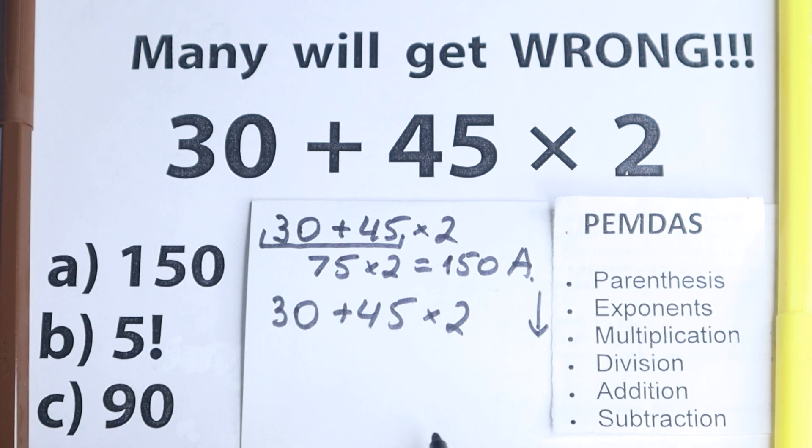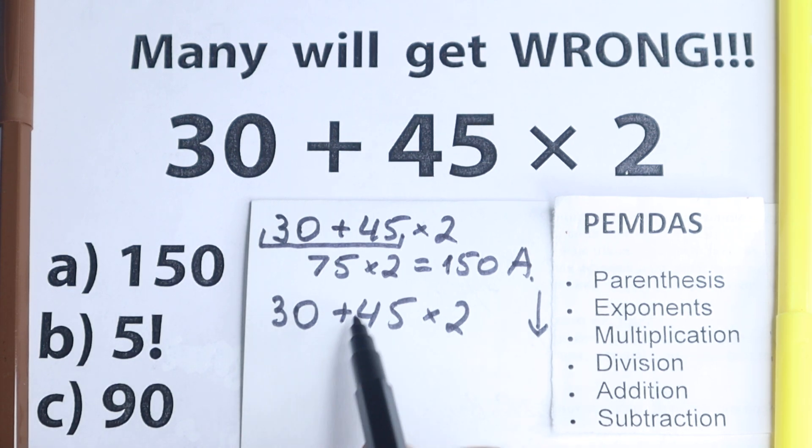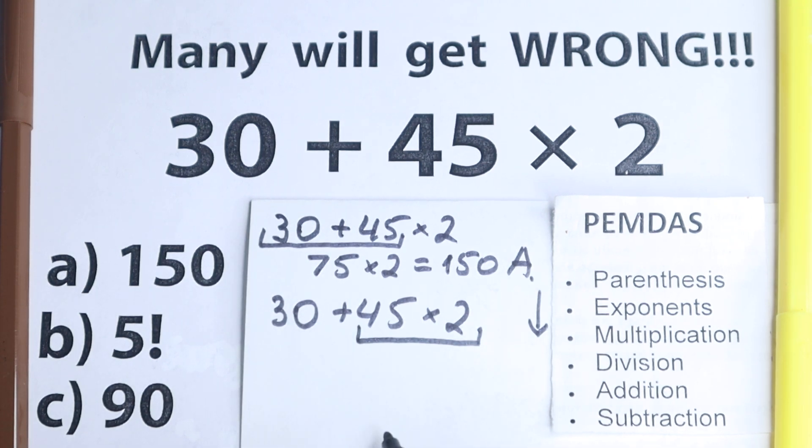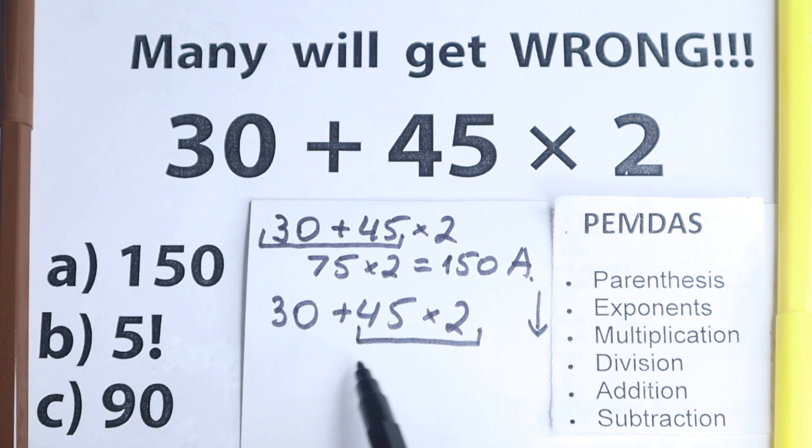Let's go to the third step. We have multiplication division part, and let's scan where do we have the multiplication or division part? Right here, addition, not our case. Yeah, we have this multiplication part right here. So we need to start from this multiplication. It will be correct, correct beginning to this solution. So 45 times 2 equals 90.